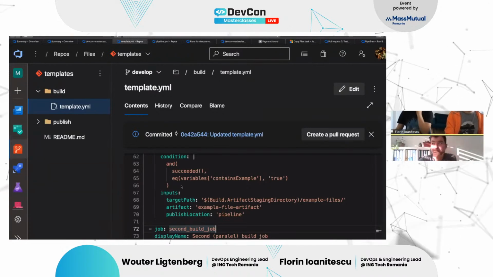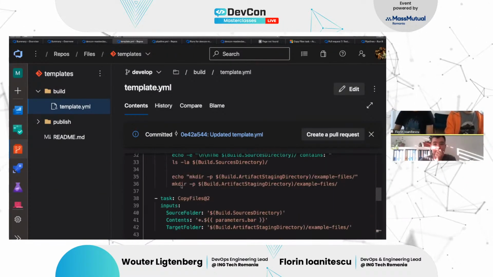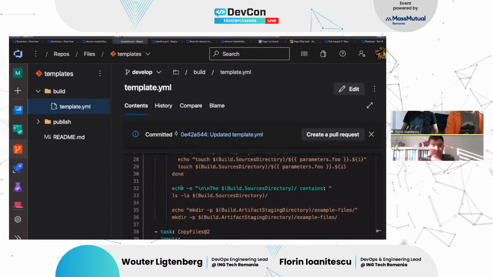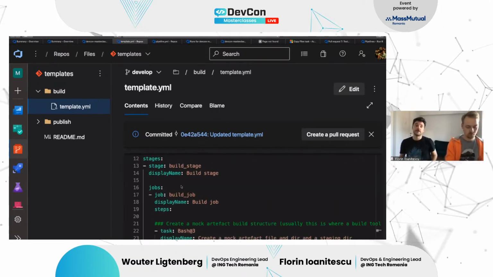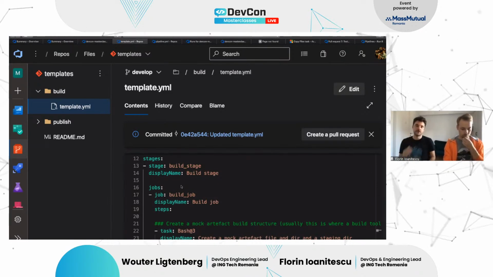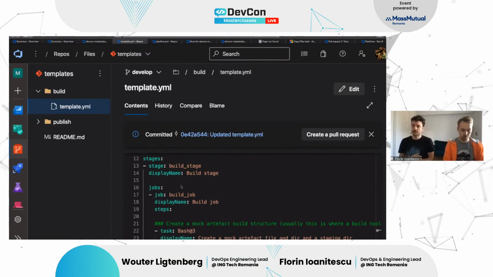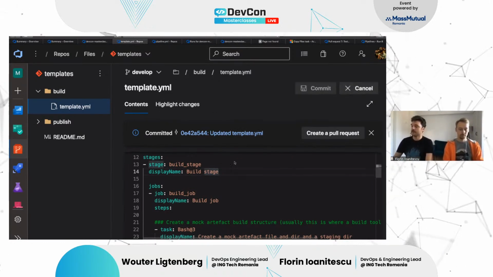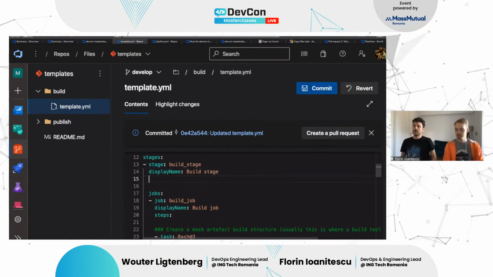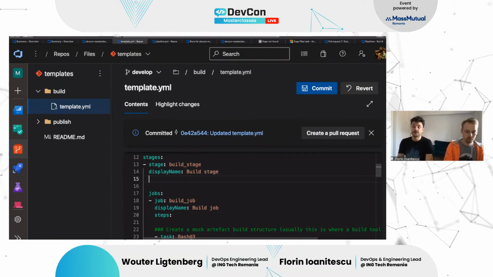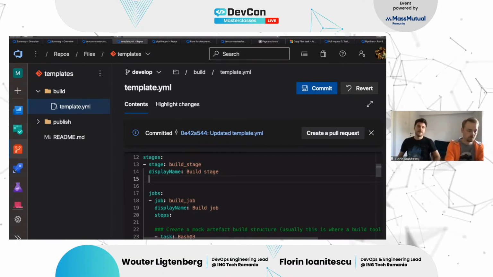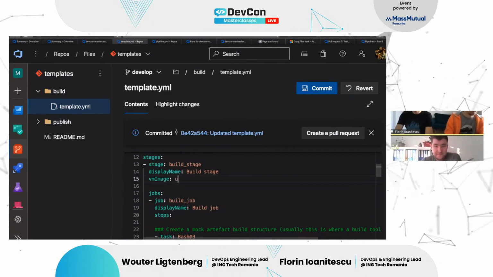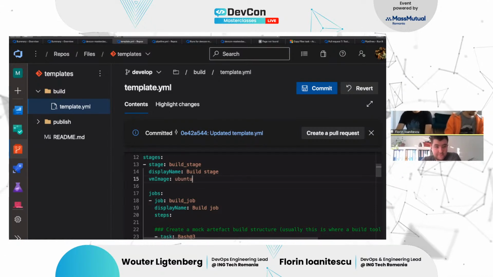So the agent pools you're going to want to configure, obviously, in the templates. If you remember, I said that stages and jobs run on parallel machines. So, for example, if you have a stage with 10 jobs and you want all of those 10 jobs to run on a certain pool, you can configure the pool at this level. So here, you can configure the agent pool in this part. I don't know the syntax by heart. I think it's VM image pool, something like this, and the name of the pool. In our case, I think it was Ubuntu latest.